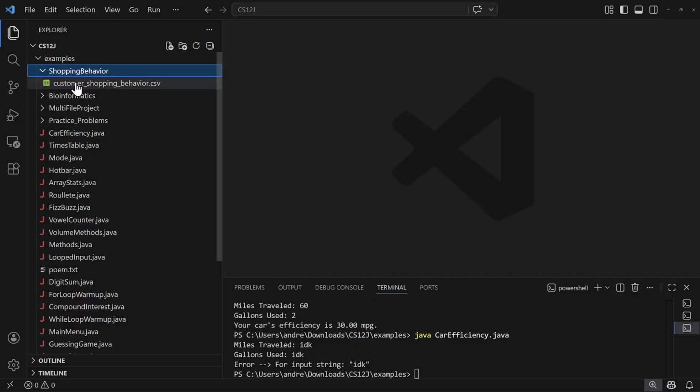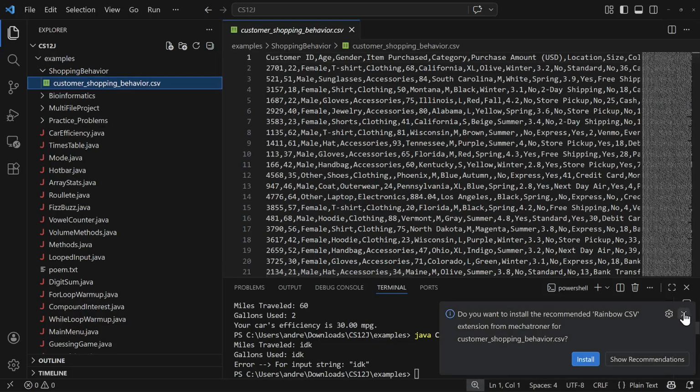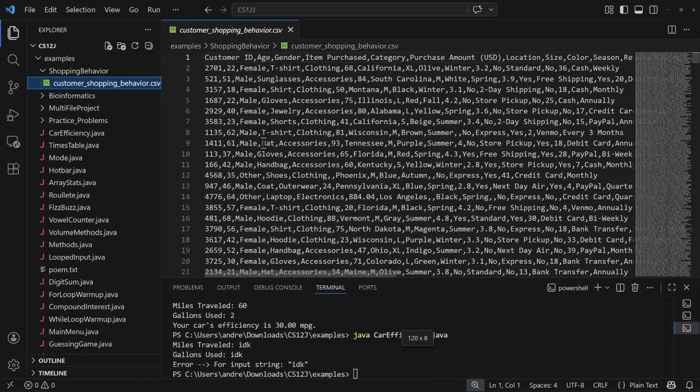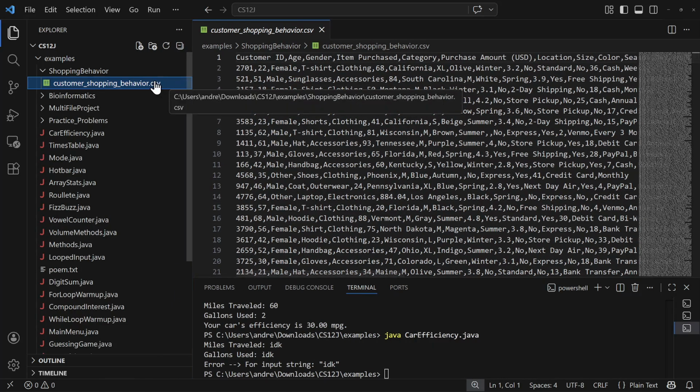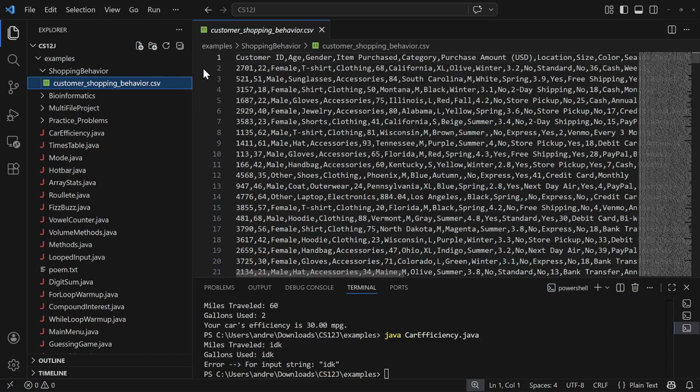Okay, cool. So now I have the file here. And yeah, you can open it in VS Code too. Okay, so I just opened it in VS Code. This is a data file. CSV stands for comma separated values. It actually doesn't matter what the extension is, but .csv just describes it.